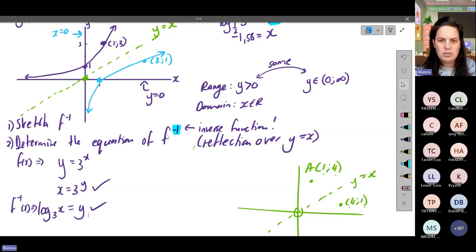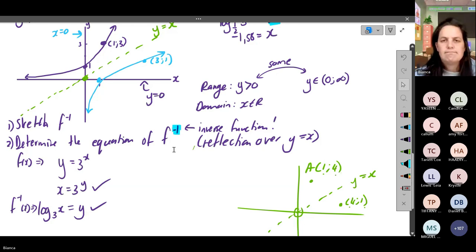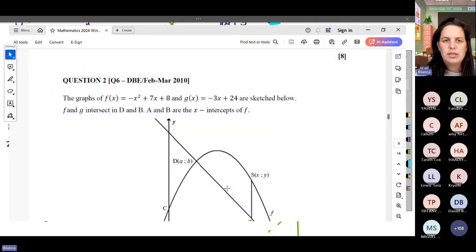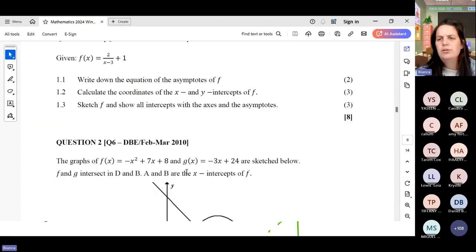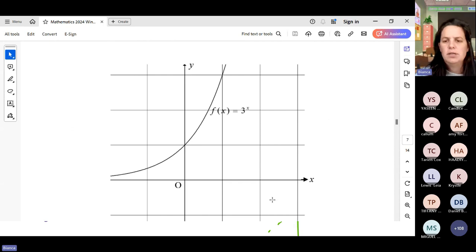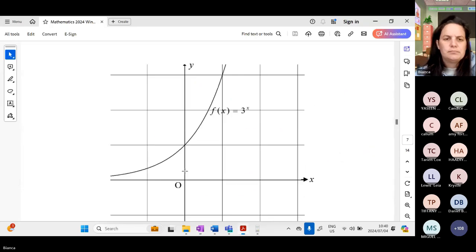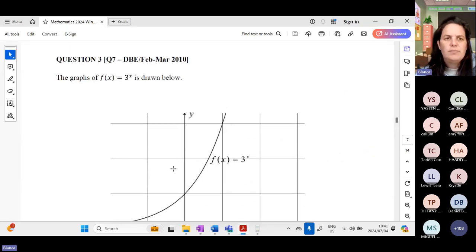Okay, those of you that have got everything that you need from this, can you please go to page 7 in your notes? Okay, if you need me to project this again, maybe just type it in the chat. Otherwise, I'm just going to go on here. So in your notes, yeah, go to page 7 quickly. This question over here is this. Okay, page 7. So it's question 3, March 2010.